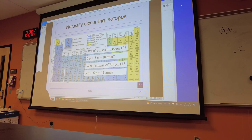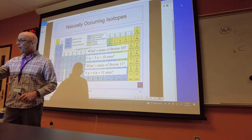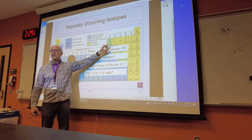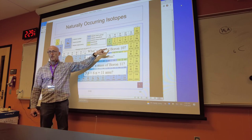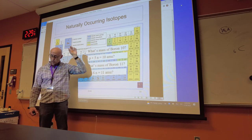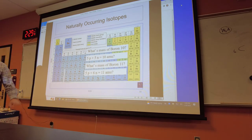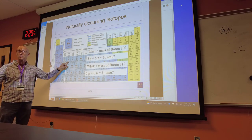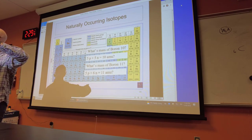all over the planet, from natural sites, not like Japan where they had a radioactive meltdown, like normal sites, I'll find boron predominantly with a little bit more 11 and 10. So this would be the common weight of a mole of that stuff. So if I pull up 10.81 grams of boron, I have exactly one mole. So just keep in mind that these numbers are natural mixtures of isotopes. Not always in one or two forms, it could be 3 to 4 forms.